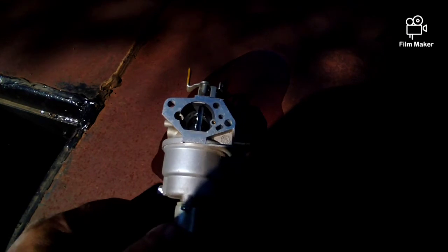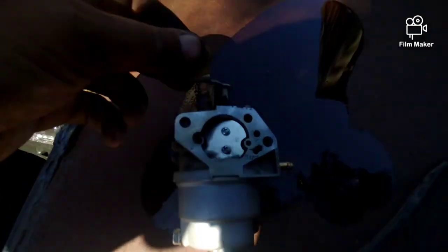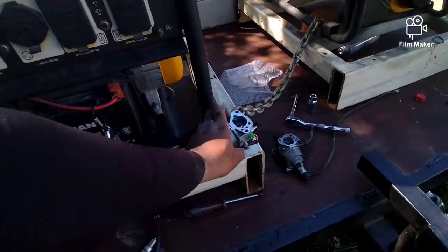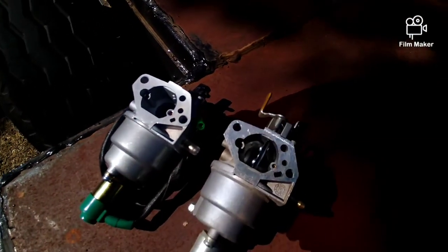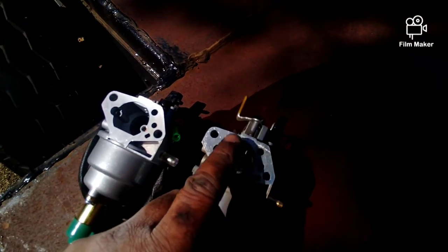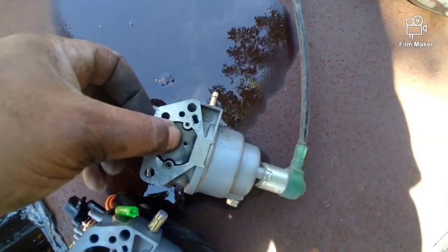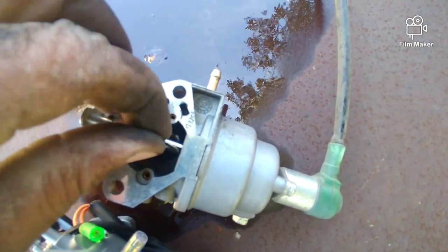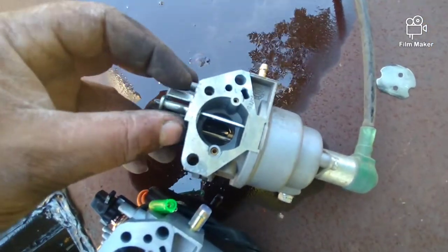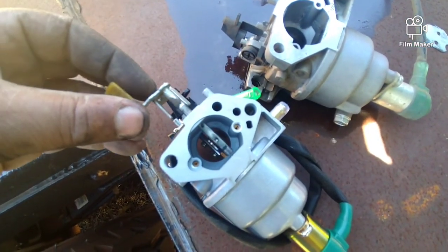Okay, now this is where I'm saying after you get it out, you flip that Phillips screwdriver, take out those two screws, and take this plate and this piece out, the whole upper top. Let me get the other one, the new one, next to it so you see it. Alright, that's the new one. That's the old one. The new one needs this whole mechanism with it on this side. So I'll go ahead and do that and then come back. Okay, I took the two screws out. There they are. And this piece here, just reach in there, take the plate out, and this one moves a lot easier than the other one. Take this piece out now, and that goes down in the new one.